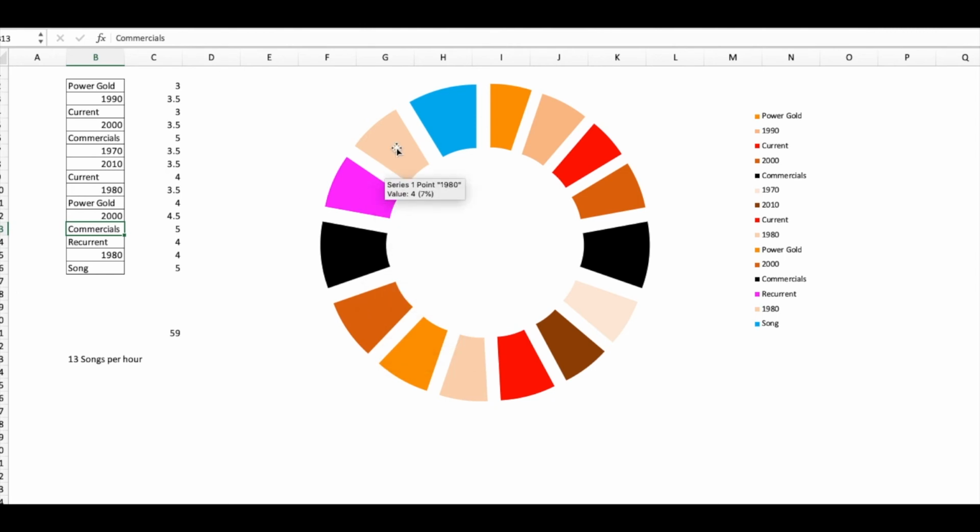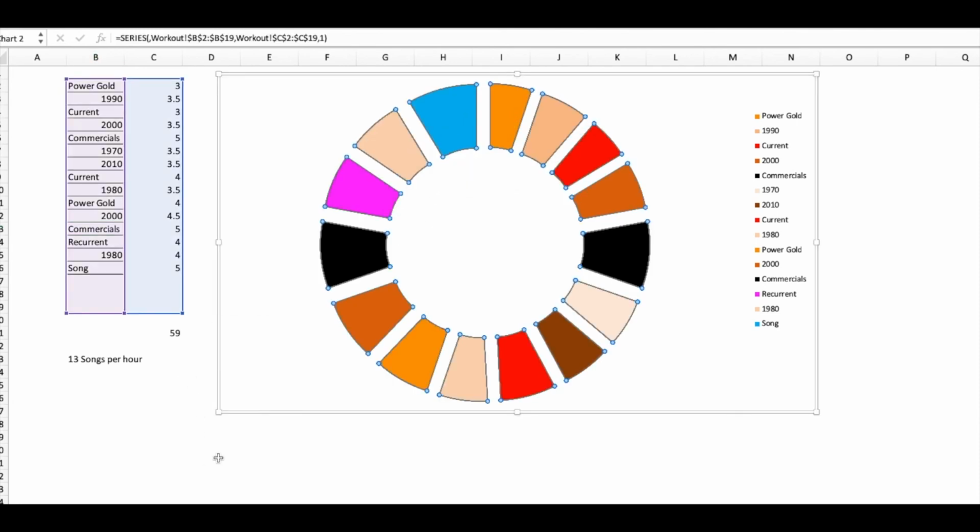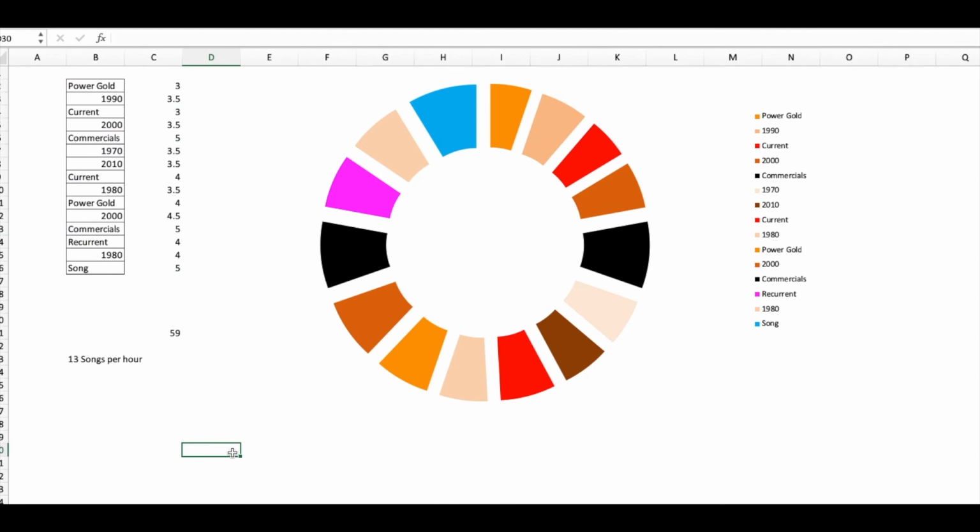Now we have a recurrent and then another 80s song. And then we got this Power Gold from here. So what should go? Basically we have current, 80s, 6 years. What should be in here? Something from the 2000s. But a lot of that would depend on what you know is in these categories, because maybe I'm going to put 2000 here, but as you're building this, this is why it's so important to know what's in your categories.